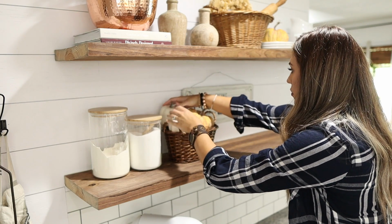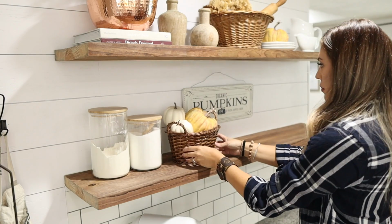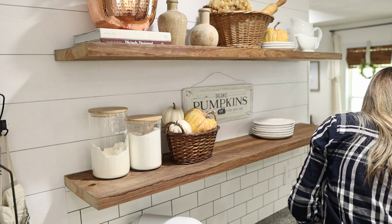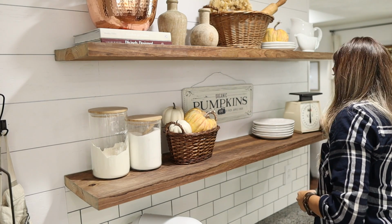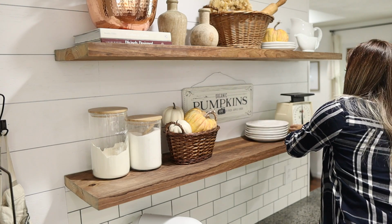But now we're moving on to the second shelf, and I hung this pumpkin sign. I've had that for years and years. It was from Kirkland's a long time ago. And then I've got my flour and sugar canisters, a basket with some pumpkins. Those are all from Hobby Lobby.